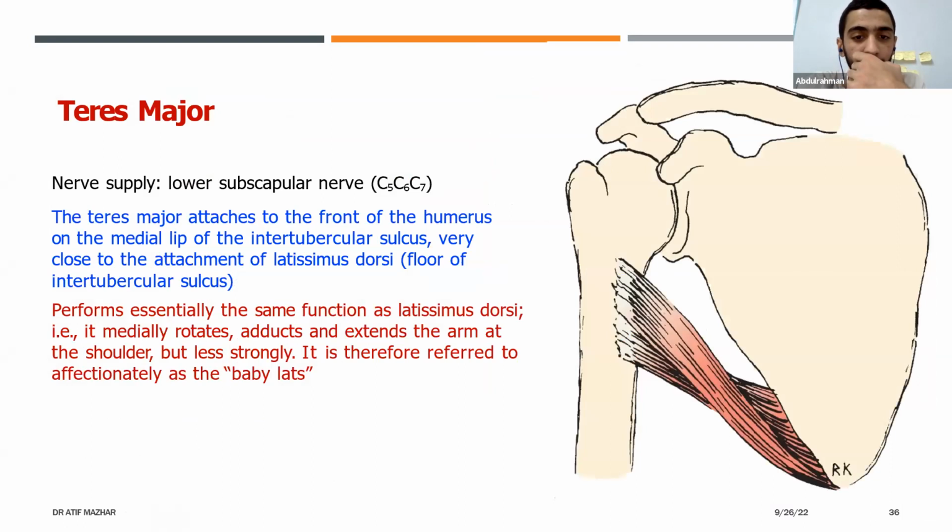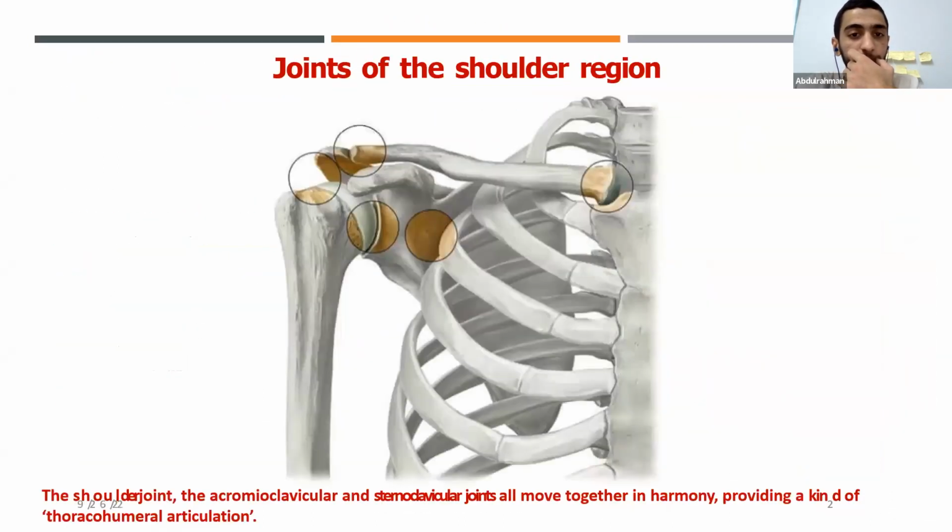All right, I'm gonna go over to the joints now. The three joints that you should be aware of are the shoulder joint, the main joint, the glenohumeral joint. The other joint is the joint created between the clavicle and the acromial process, the acromioclavicular joint. And the last joint is created between the clavicle and the sternum, the sternoclavicular joint. All right, so let's go into the shoulder joint.